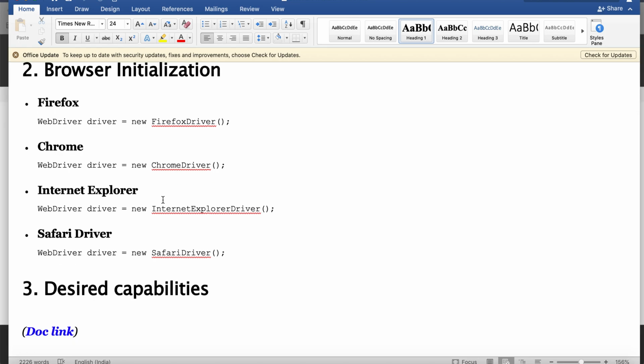If by any chance you want to get this entire DOM, you can use getPageSource, which is used to retrieve the current page source of the web page. But it is not required, we barely use it. But in any case you need it somewhere, then you can use dot getPageSource. It will help you to fetch the details from it, right?